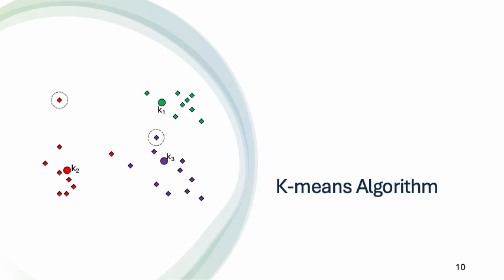As shown in the example, some data points may switch clusters with each iteration of the k-means algorithm. This change is normal early in the clustering process. However, if it continues in later iterations, it could indicate a potential issue. There are several reasons for this behavior and its possible effects. The first reason relates to the proximity of data points to cluster boundaries. If a data point lies near the boundary between 2 clusters, even a small shift can cause it to be reassigned to a different cluster, leading to instability in the algorithm's iterations.